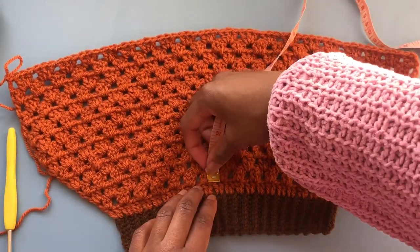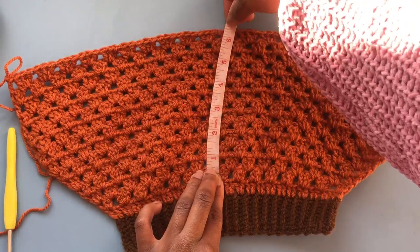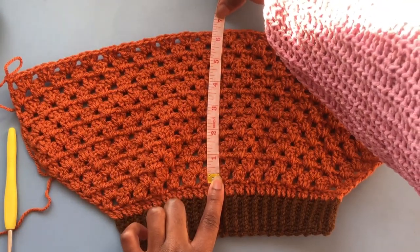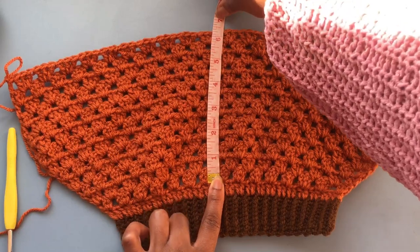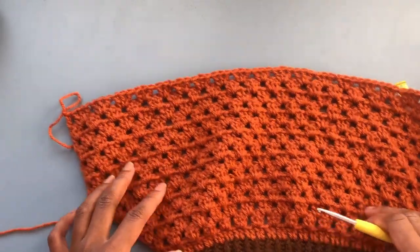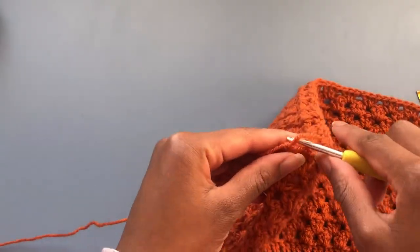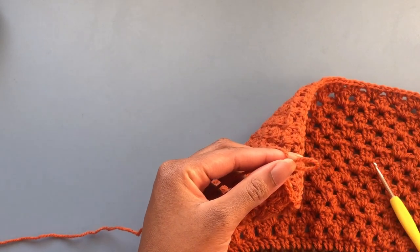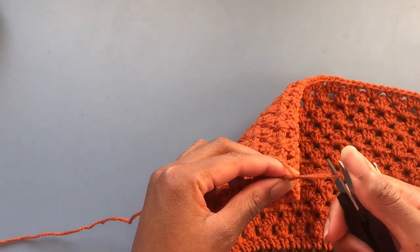For this first color, in total I have 15 rows, one row of regular double crochet and the granny stitch for 14 rows. In inches I have almost 6.5 inches. So now I'm going to cut off my yarn and attach the second color.